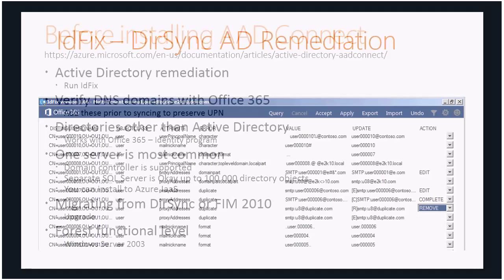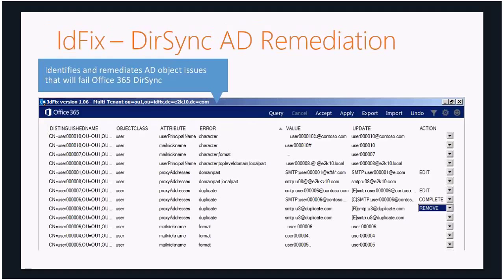Now, when you install IDFix, basically it's going to go through and check for any issues that could prevent synchronization. So it's going to check things like object issues that may be orphaned or corrupted.